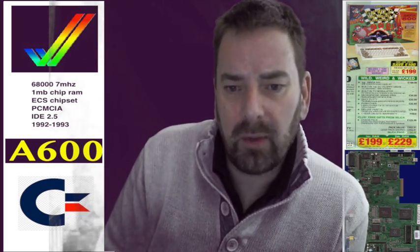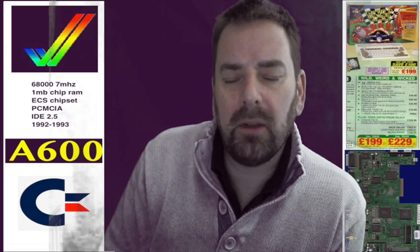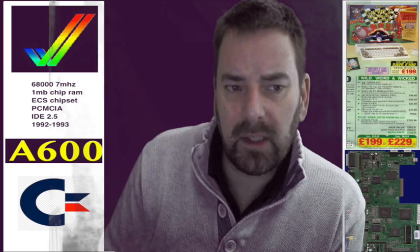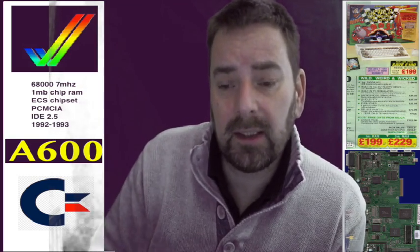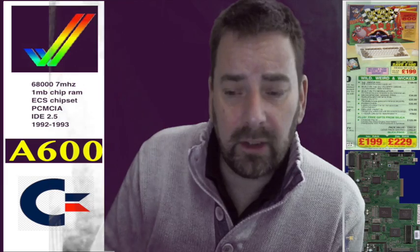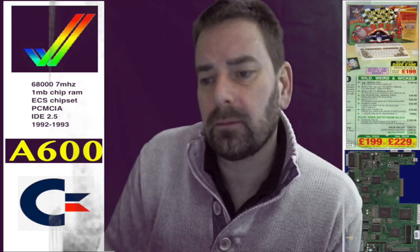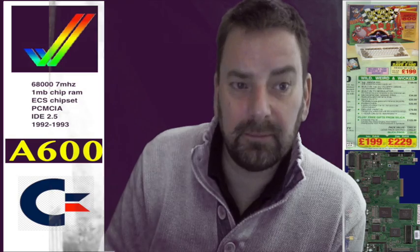The RAM itself shipped with 1 MB of chip RAM, no fast RAM. If you plugged an expansion into the trapdoor, it gave it 2 MB chip RAM, which was quite good. You could also plug in up to 4 MB fast RAM into the PCMCIA socket on the side, which cost a fortune and you couldn't find them anywhere. There were very few PCMCIA accessories at this time when the Amiga was launched. In fact, the PCMCIA standard wasn't finalised until after the 600 was launched. You could say forward thinking.